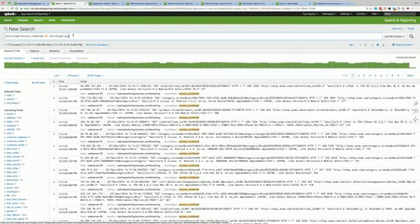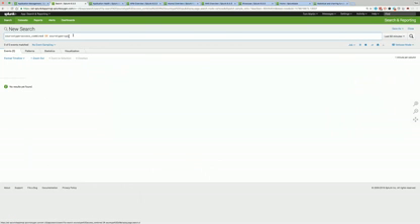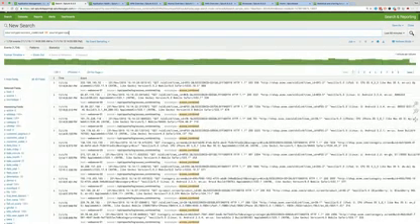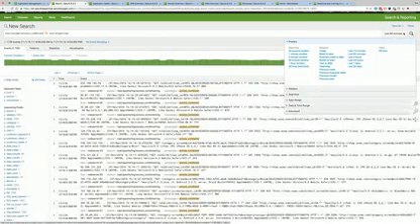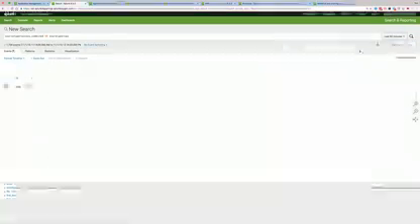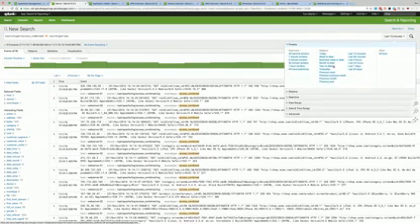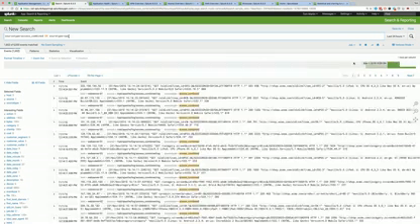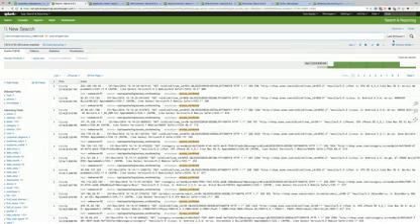If I've got another data type coming in that's CPU metrics, I can see that for any time period I want. Right now I'm querying two different types of data for the last 60 minutes, and I can just as easily make it the last 15 minutes, or the last 24 hours. As you can see, this really does allow you to ask questions of your data. So I'm going to go back to our last 60 minutes here, and back to my access combined.